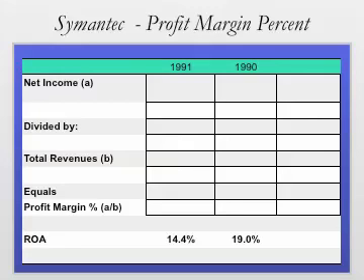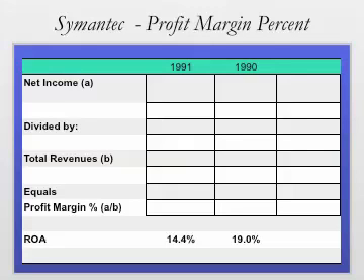So when we look at the Symantec profit margin, what we're going to be doing is taking their bottom line net income and simply dividing it by the sales or the total revenues for the year, or in this case the net revenues. So in this slide you can just see we'll take A divided by B, and it will create a percentage called the profit margin percentage. Other people call it operating margin percentage. There are a number of different names, but what it really says is that for each dollar of revenues or sales the company is generating, what percentage of that is making it to the bottom line in the form of profits available for the shareholders.